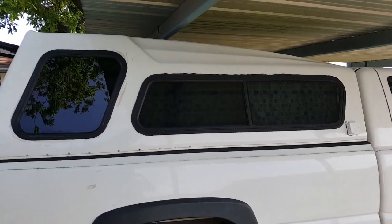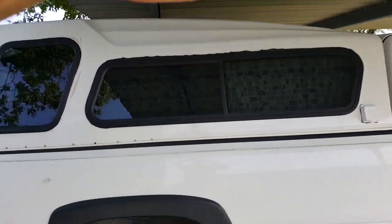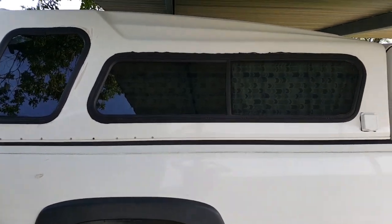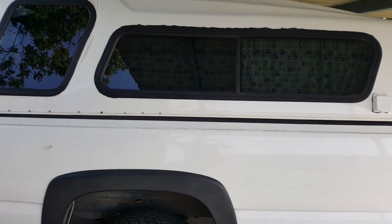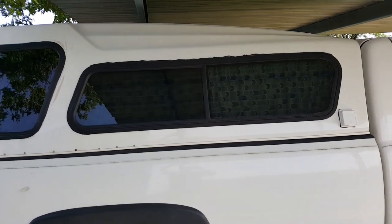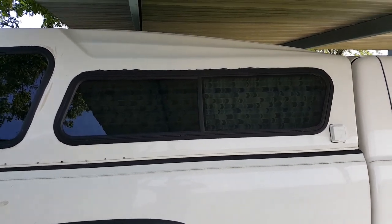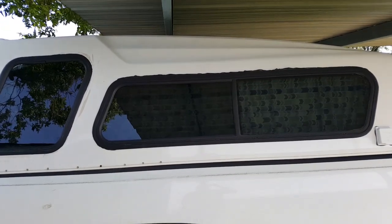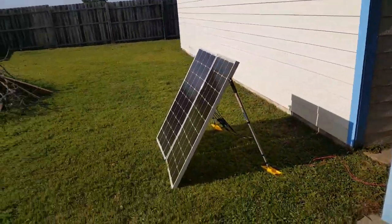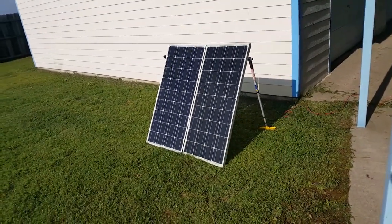I would prefer the panels flat across the top, but if I do that they're going to be up high in the front and act like a wing with lift — and I don't like that either. The slanted camper shell doesn't make it very conducive for mounting solar panels on the roof, so that's the problem I'm having to solve. For now I've got them portable — they weigh about 35 to 40 pounds together, fold up, and we just slide them in the back of the truck and pull them out whenever we need them.